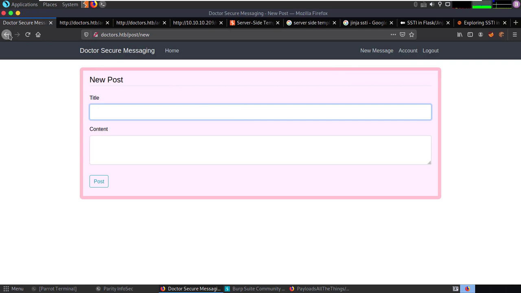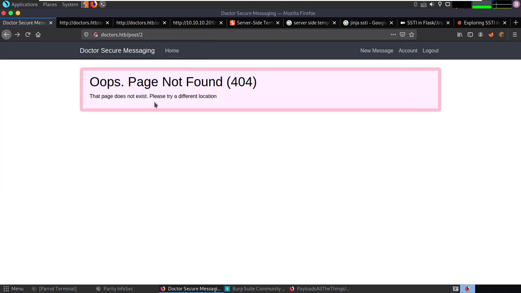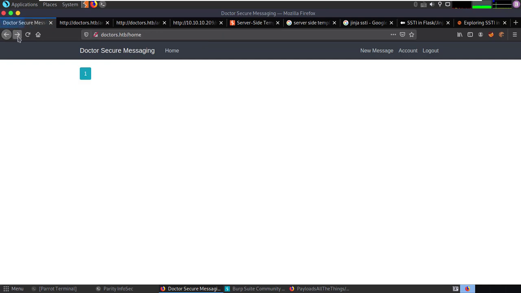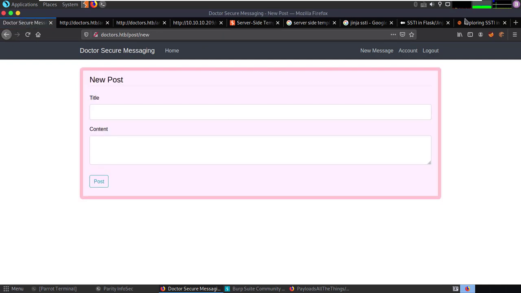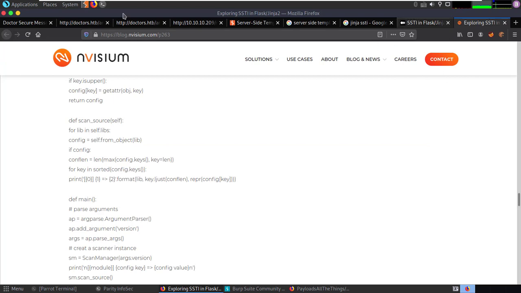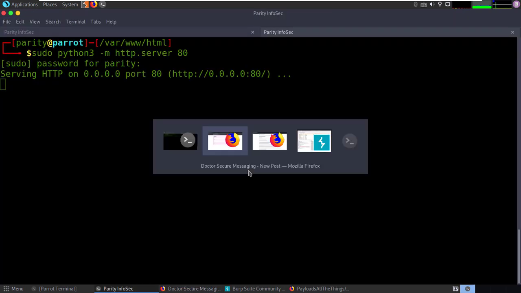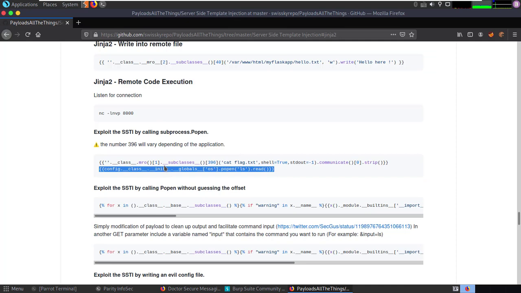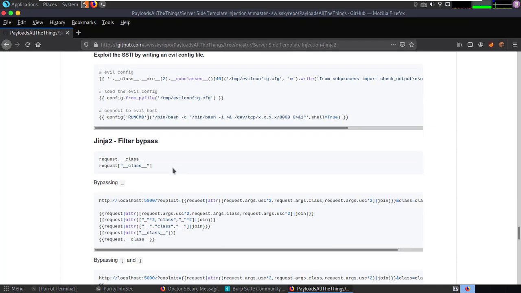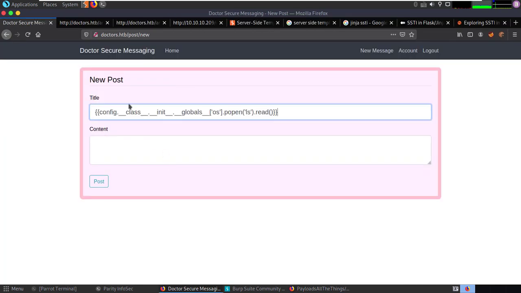So one of the ways I kind of worked my way through this was go back here. Oh, it's not going to let me do it. What a bummer. All right. So we'll bring that code back in from payload all the things right here. So we'll bring this code in. And I'm going to have it run which wget. And I'm actually going to ask it for my ID as well.